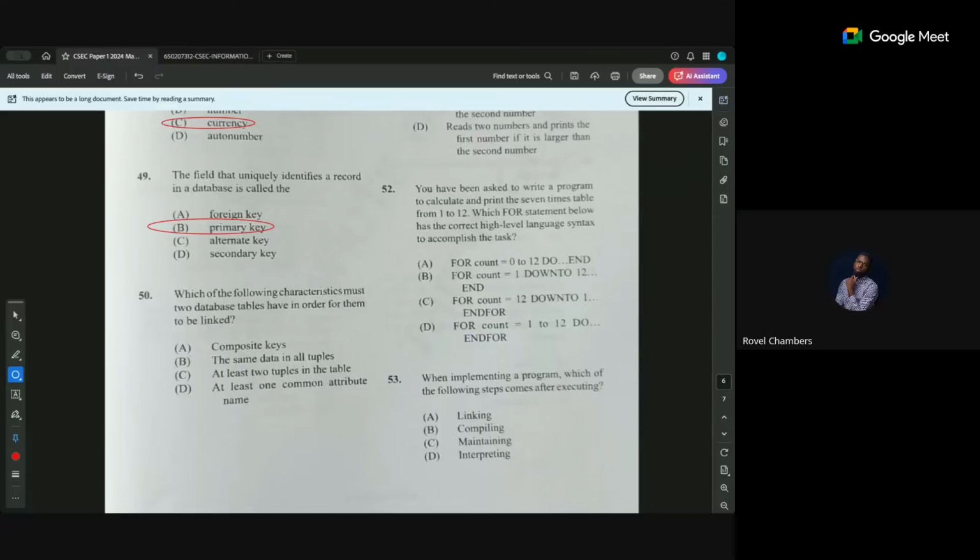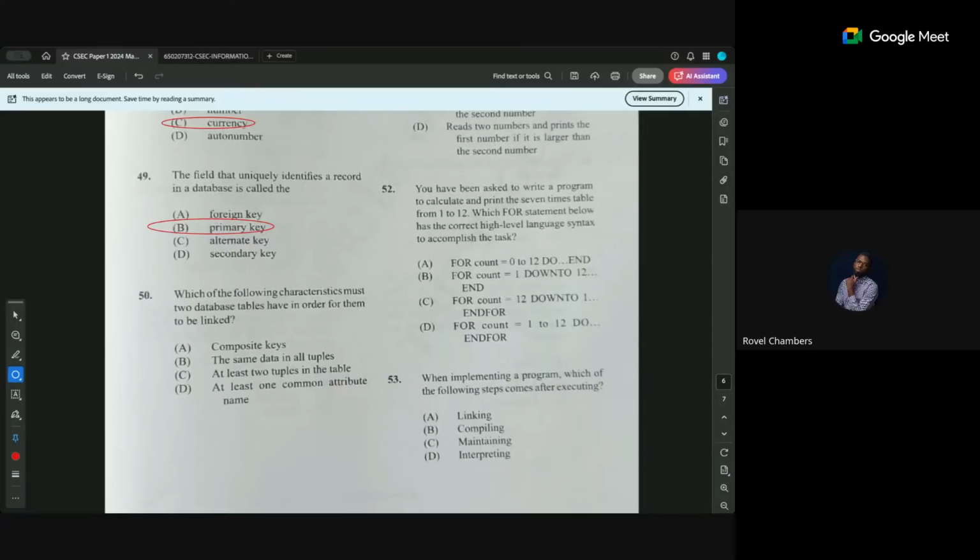Not the same attribute, at least two tuples in the table, the same data in all tuples, not necessarily. Let me just check this answer. We're almost through this paper, by the way, due to the missing questions.